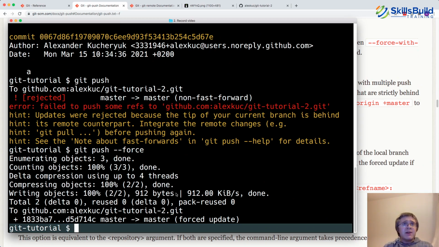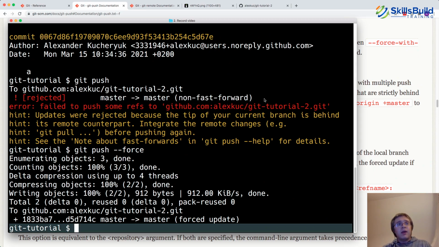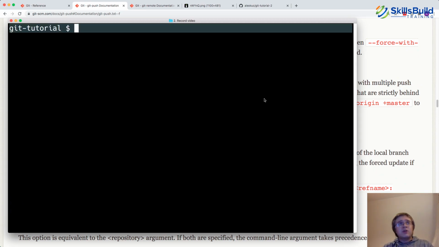But bear in mind that using such an approach will cause issues, like we have experienced here, for other developers. If they have, let's say, pulled our branch and then we have subsequently rewritten it, if those developers try to push any updates from the local repository to the remote one, they will be faced with a similar kind of error message. So now let's go ahead and try the second scenario, where we are using git rebase.